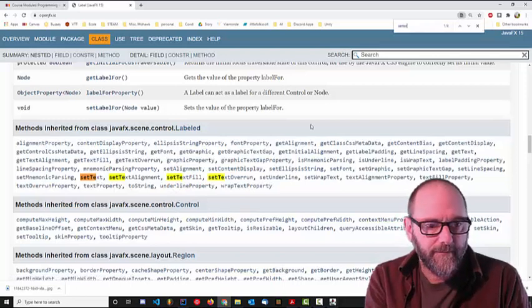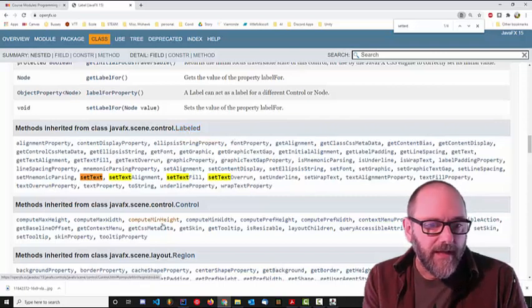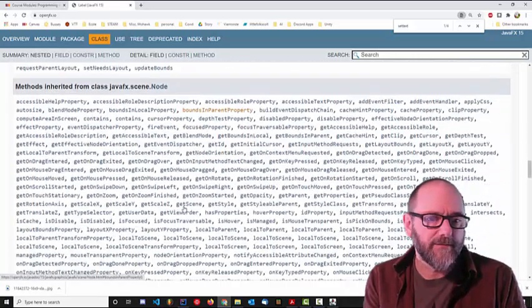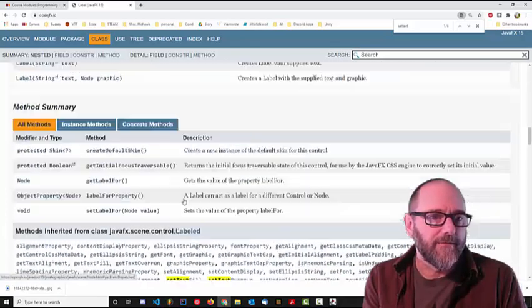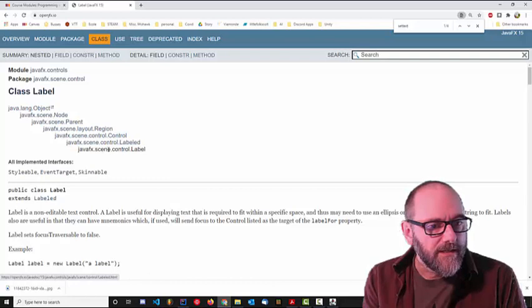Let me find that. There you go. It gets inherited from this class called Labeled. And it inherits things like the tooltip property from the class Control and so on. So there's a whole pile of stuff in Label, oh my goodness, look at all that it's inherited from these other classes. And the inheritance hierarchy is here.